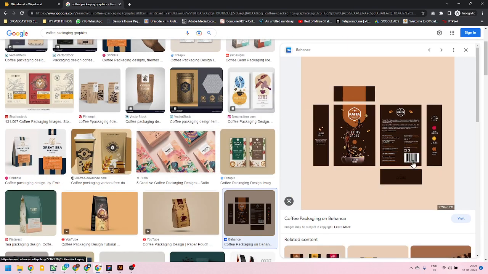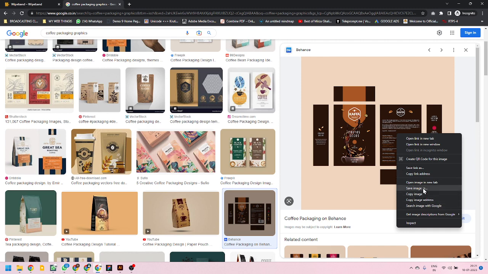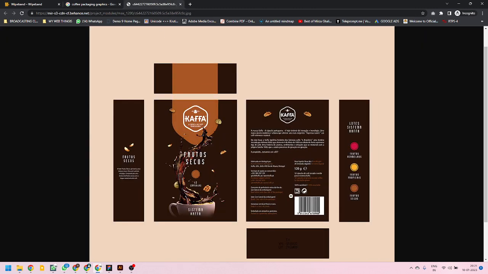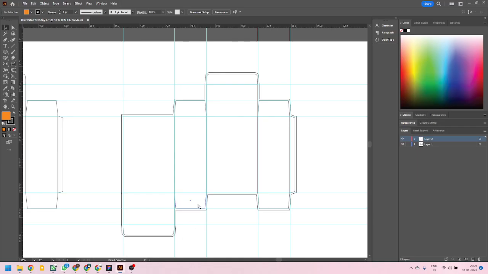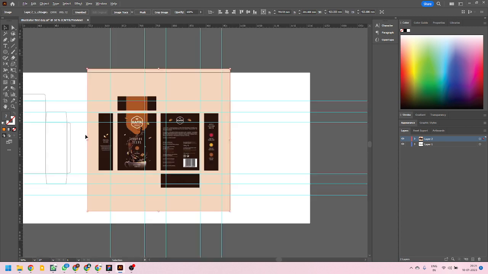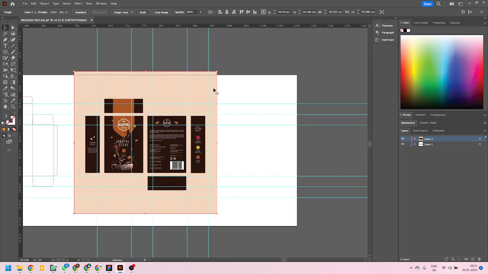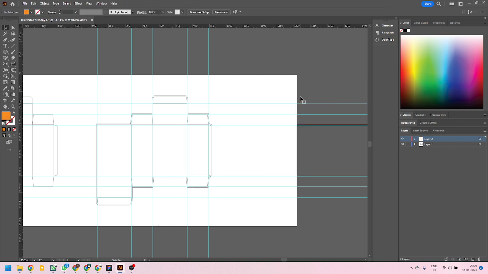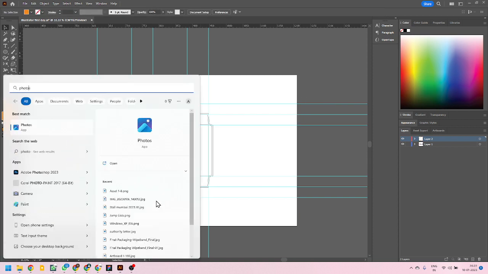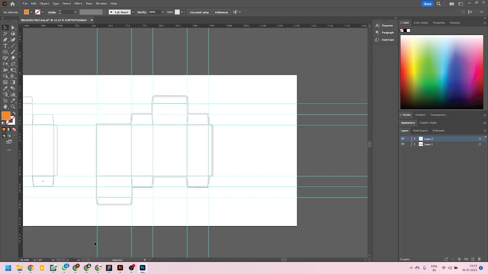That's good. We can place it, right? So I'm going to right click, open it in a new tab, and look for the biggest possible version. This is fine. I'm going to copy, go to Illustrator and paste it. Now before I start putting this inside, I would want to isolate them, right? So let me quickly show you a cool trick in Photoshop. We are done with Photoshop, but let me show you, because cropping all of them will take time. We can do it very easily in Photoshop at once. We can do it in Illustrator also, by the way, and since we are learning Illustrator, why not try doing it in Illustrator?